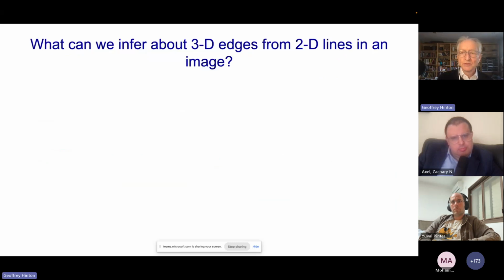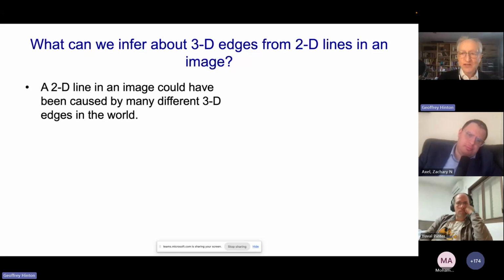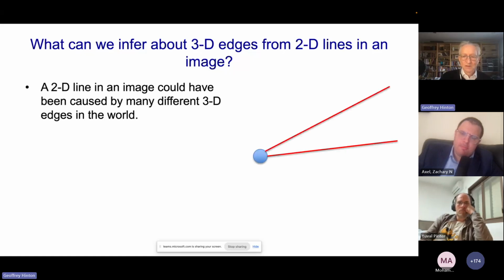Suppose I show you some 2D lines in an image and you want to interpret them as 3D edges. Obviously in a 2D line, you've lost some information about the 3D edge. You've lost information about the depth, at what depth the ends of that edge are. So there's your eyeball in blue, and there's two rays in red. And I'll show you a whole bunch of 3D edges that will cause exactly the same 2D line in the image. So that one and that one. Things where the two ends of the 3D edge end on these two rays will all lead to the same line in the image. So that's the information you've lost.